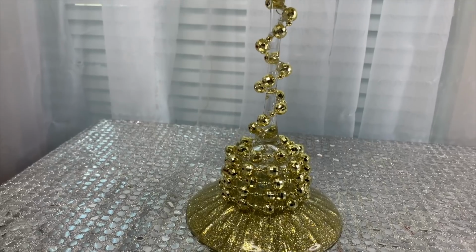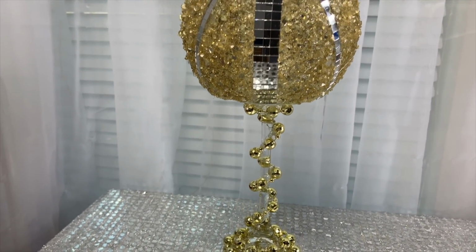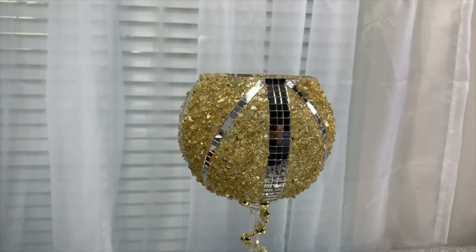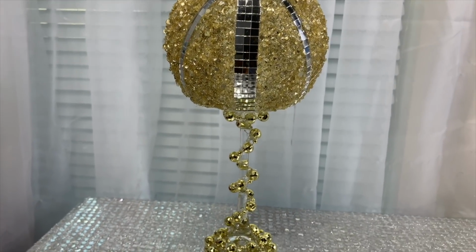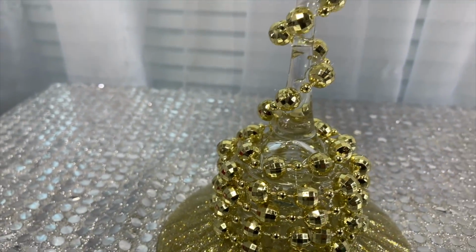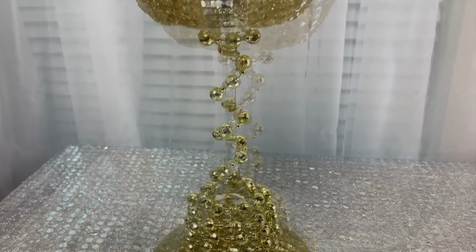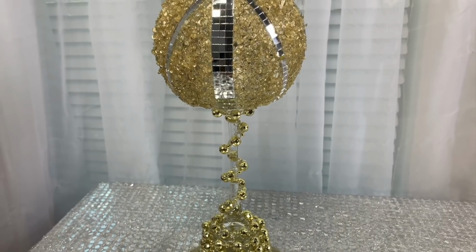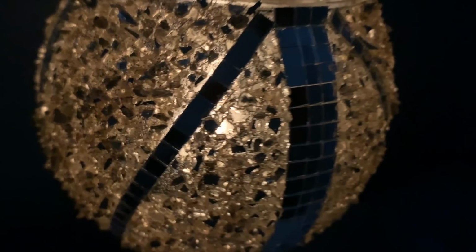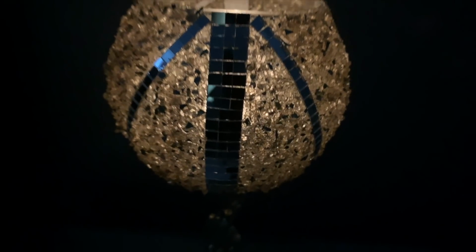And here's my beautiful gold candle holder. And I love how it looks like the beads are holding up the fishbowl. And that's because the stem is glass and see-through. So your eyes are drawn to the beads. Initially, I was going to decorate the base with mirror towel, but I'm so happy that I ended up using the gold beads instead. When I saw these beads at Dollar Tree, I didn't have a DIY in mind. I just knew that they were really pretty and I'd find a use for them one day, and this is the perfect use for them. As you can see here, the gold crushed glass is really beautiful, and I'll definitely be using it again.